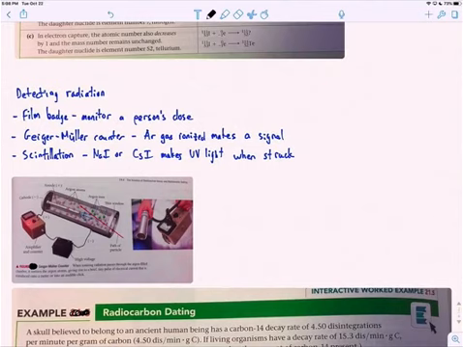You can also have a scintillation counter. These are usually tied to a photomultiplier tube, so we can measure the light. So cesium iodide or sodium iodide or something like that. When radiation goes through it, it makes a flash, and the flash is ultraviolet light, and you can detect the ultraviolet light. So you can use these for long-term studies and tie it into a computer for that. Yeah, you typically won't have a scintillation counter that you carry around. Those are usually Geiger counters.